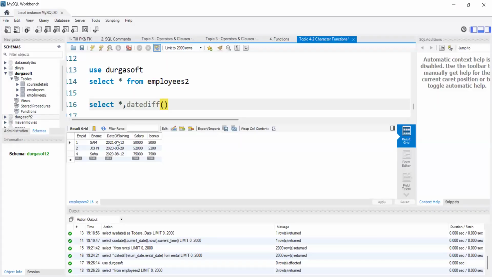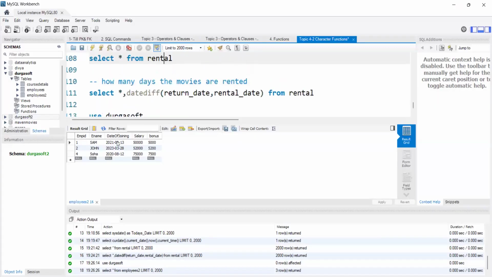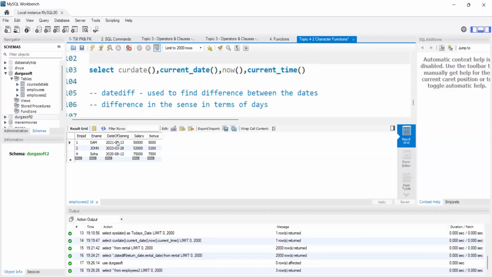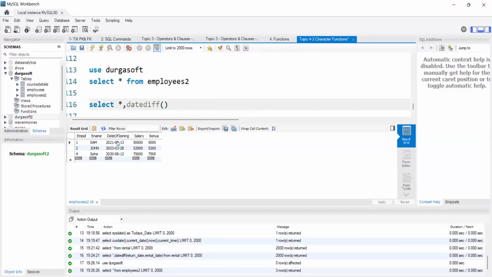So date difference of, we can use today's date to get the current date. We have many choices here. We can use now, or we can use current date. Let me use the current date function, because there is no need of using the time, right? Basically, we are using a function inside a function, correct?